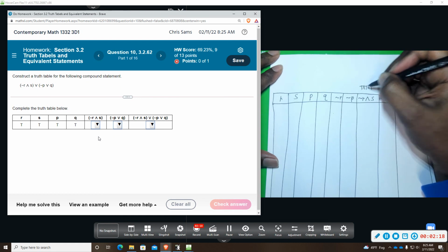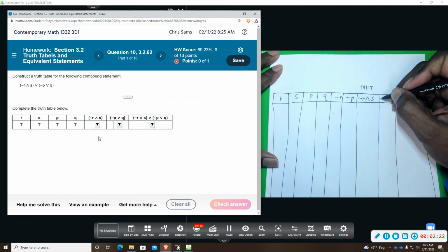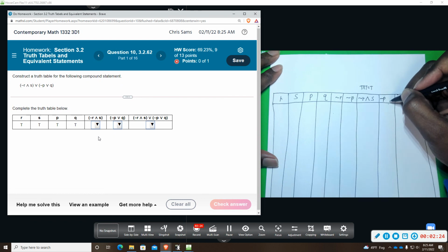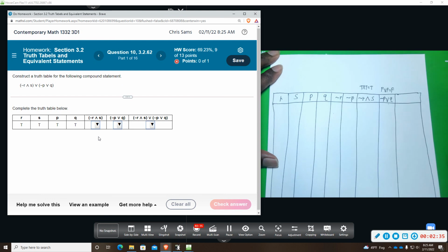That's the only thing I need to see. And then the next column we have negate P, and then we have or Q. So the or says I'm looking for false or false, and that will be a false statement.